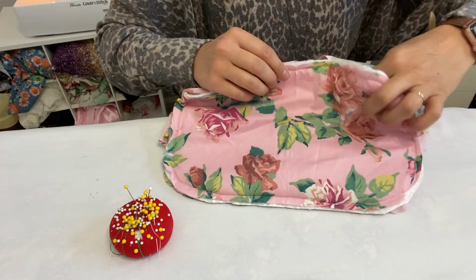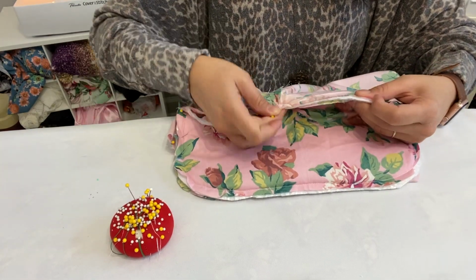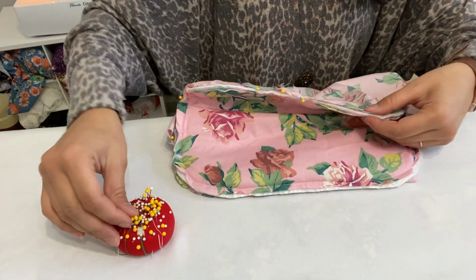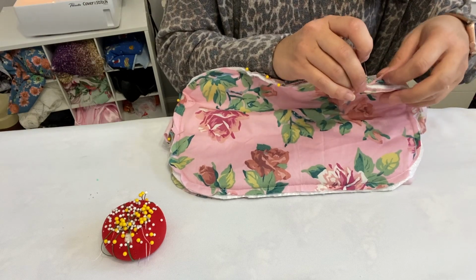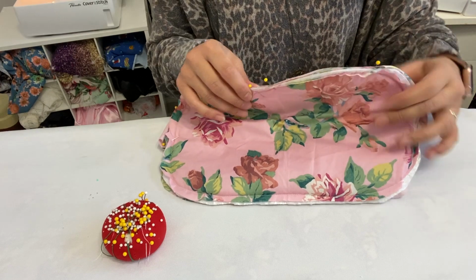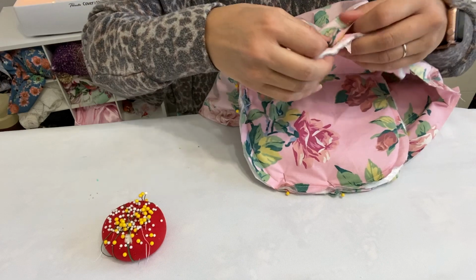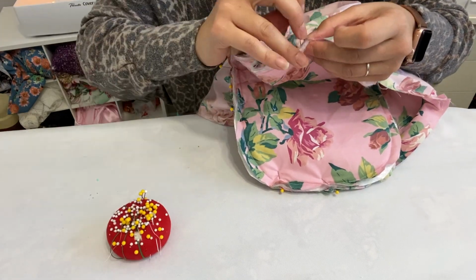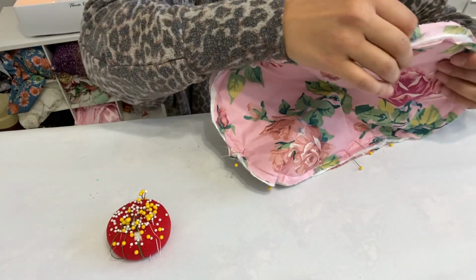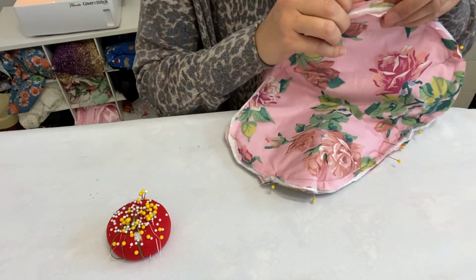Now, for this bottom piece, we're going to leave a gap unsewn, like 4 inches. So I'm gonna sew up to right here, and then I'm gonna leave a gap. I'm gonna put a pin standing straight up so I know my gap, and up to right here I'm gonna measure about 4 inches so I can turn my bag inside out. And I'm gonna continue to do that all the way around, matching my notches, making sure everything is nice and even. And then I'm gonna go over there and sew.